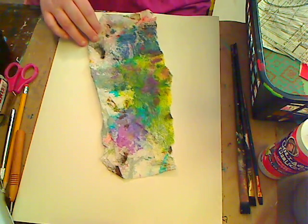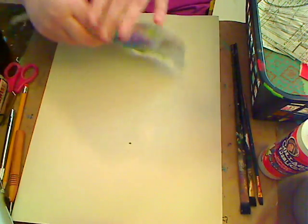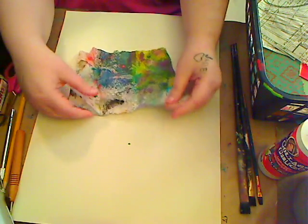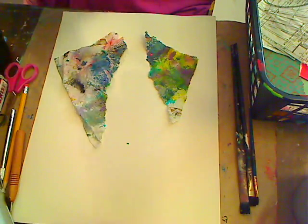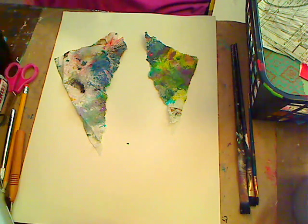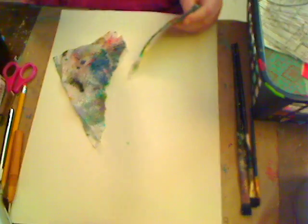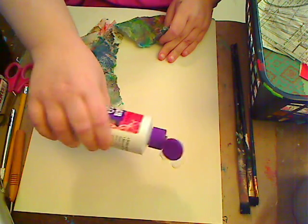So right now, I'm going to rip this baby in half. Now, I want to decide, do I want it as a big piece or do I want it as several pieces? So I'm going to take a piece about this size and I'm going to rip it kind of cockeyed. I only have my glossy collage pods here right now that I'm going to use, because I really need to go buy some regular Mod Podge. And I need to actually get up on my higher shelf to get my regular, what's it called? Gel medium.